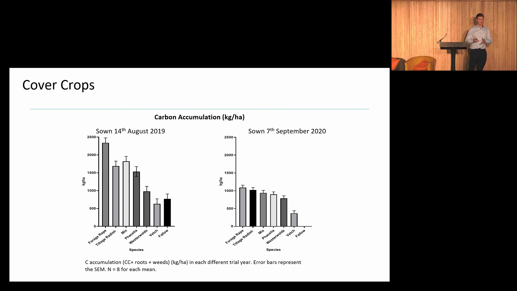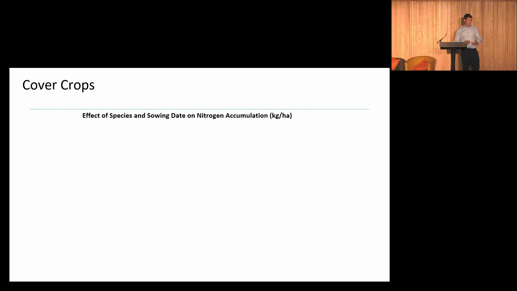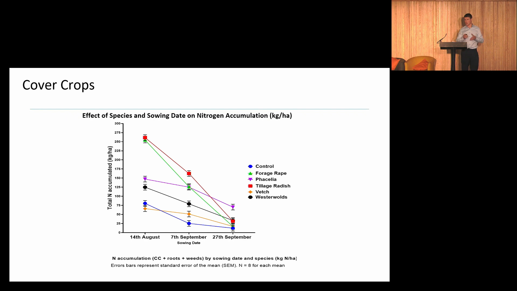Looking at the fallow control — in the first year it was just shy of one tonne per hectare of carbon returned, mostly from considerable weed growth, but in the second year no weeds grew and therefore no carbon was returned to the soil. The nutrient sequestration of cover crops was the most important benefit — the amount of nitrogen they can accumulate is incredible. This experiment used three different sowing dates to find species better suited to each, covering rotations from early (simulating winter barley harvest) through to late September to mop up more rotations.